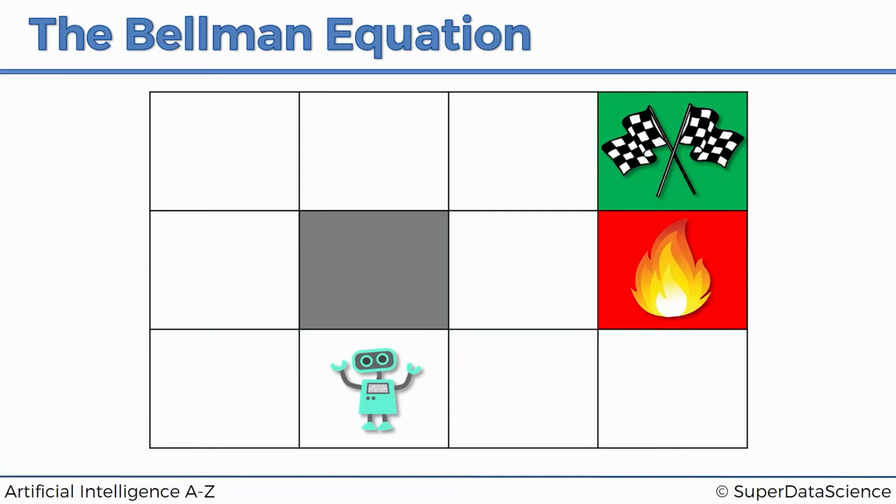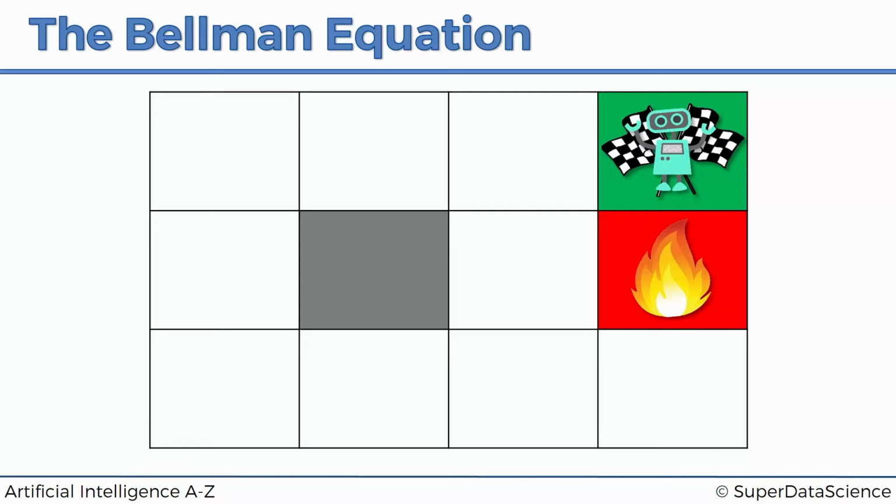So the agent might go to the right. Then they might go more to the right. They might go back to the left. They're just randomly pressing these buttons, and they're trying to see what happens. Then they go back here, they go up, go down, go up, go right. So for now, they haven't learned anything. So far, nothing has happened. They go right, and then bam, they end up in the green square. So they realize, wow, I just got a +1 reward.